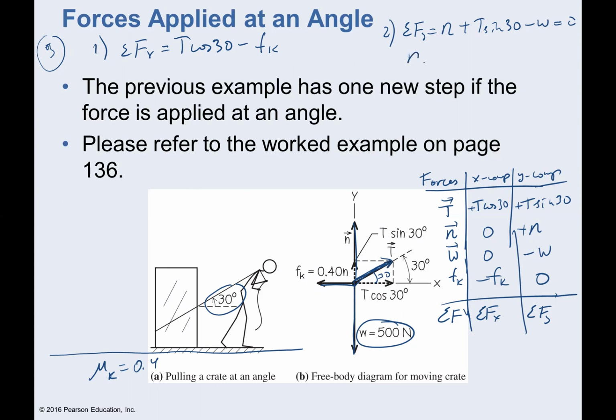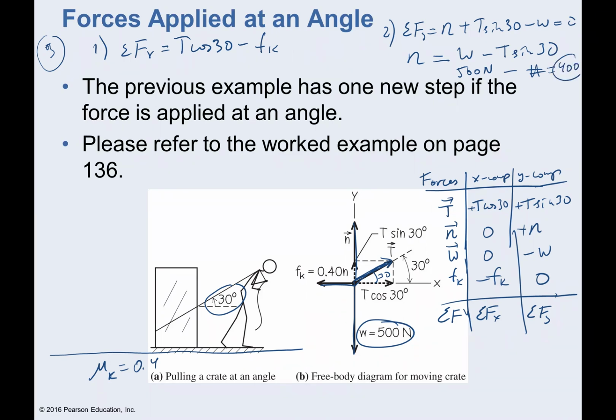Well, what I get here is this. In equation 2, normal force equals weight minus T sine of 30. Which means if the weight is 500 newtons, the normal force equals 500 minus some number, whatever it is, right? The normal force will be less than before, which means less than 500. So let's say it's 400, for example.